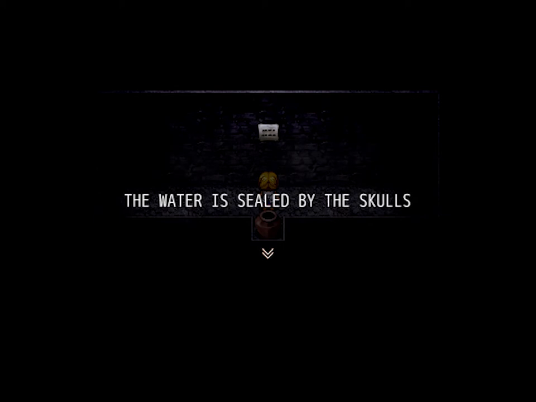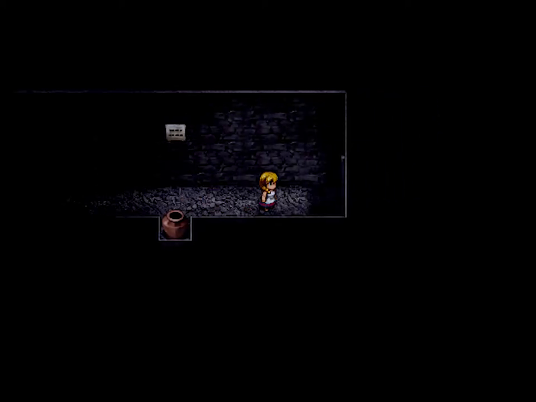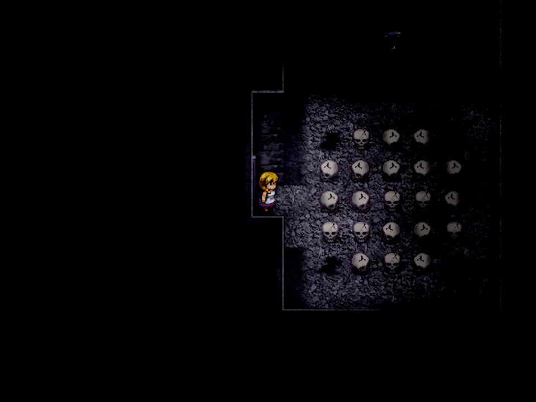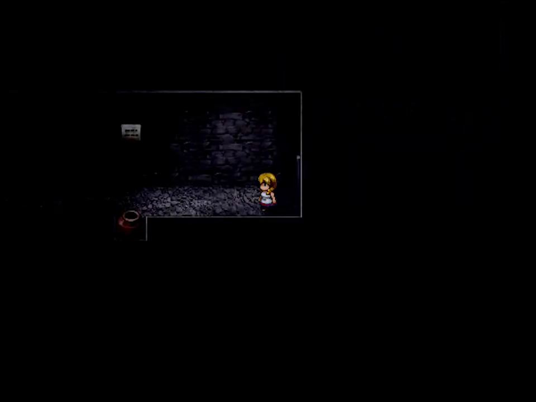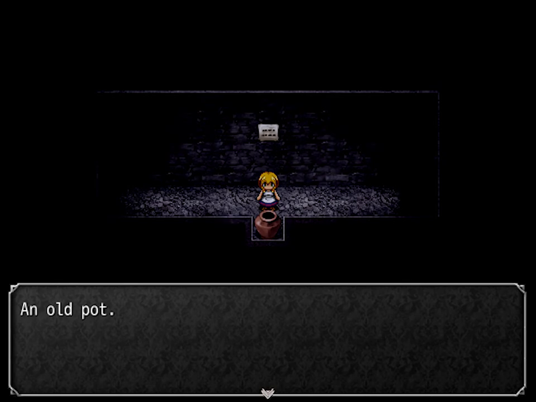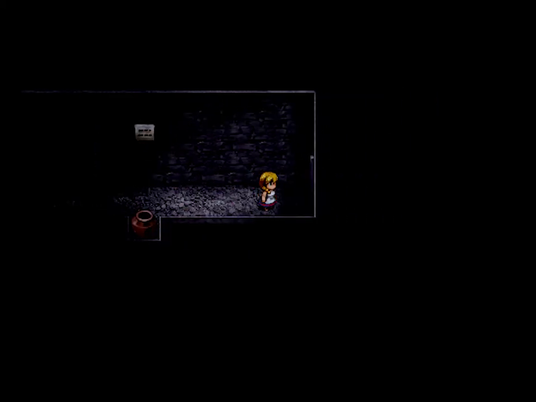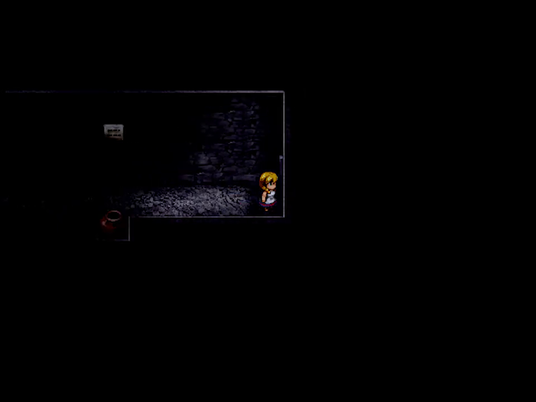The water is sealed by the skulls. Oh, okay. Well, it just so happens I have two. I'm assuming this is the water. An old pot. Let's not reach inside. Maybe the sealing of the water is not a literal seal, but a figurative one where your arm gets chopped off if you haven't unsealed it.